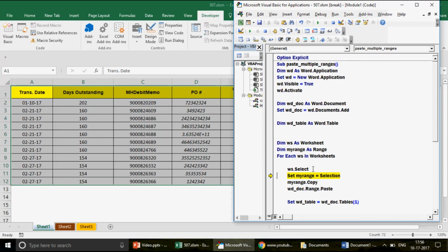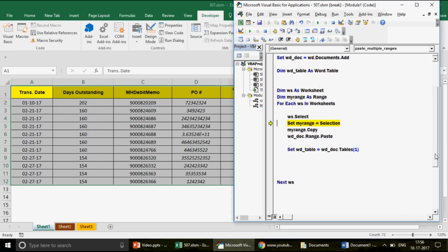This is the benefit of the for each worksheet loop, because you don't have to worry about where to start. Automatically it starts with the very first sheet. It doesn't matter which sheet you have selected, and because we are mentioning the name nowhere, it is not going to create any problem for you. Whatever name you have, that's fine, we are not using it.